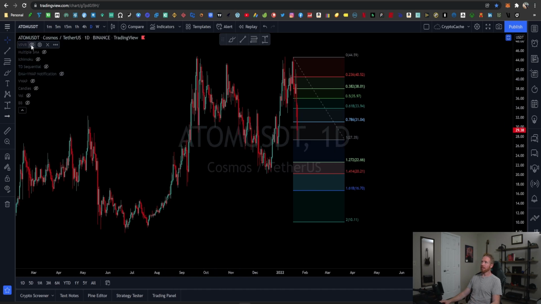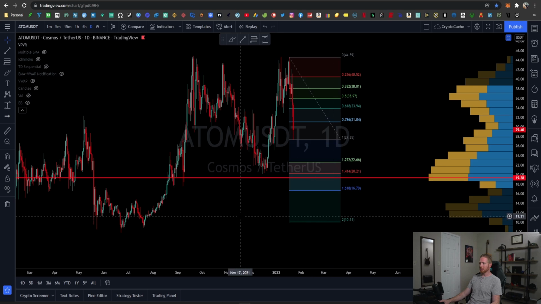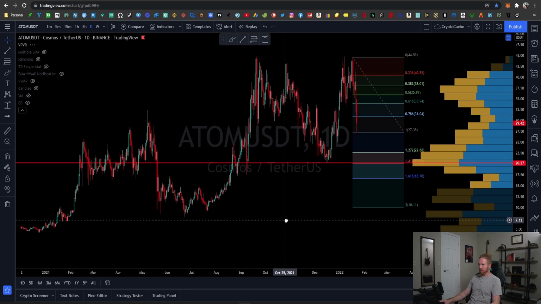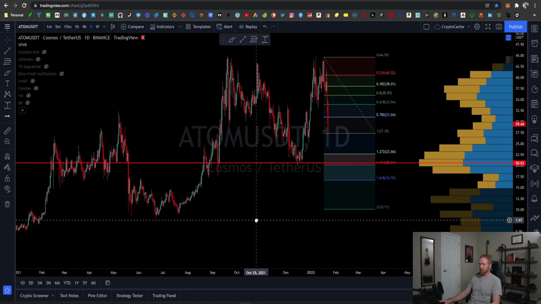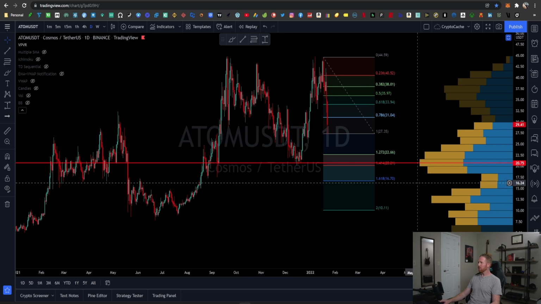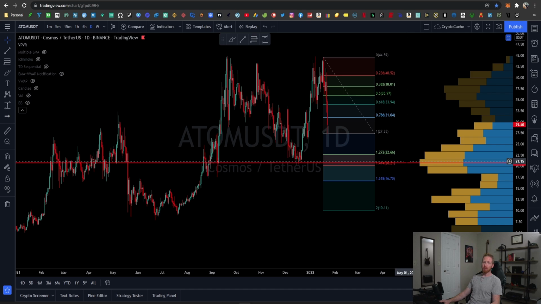So let's take a look at its volume profile and see where the most volume is. What we want to do is look at the last year. So let's just go ahead and do essentially through January. And we can see the tremendous amount of volume right around $20.50. So we could round up and say 21 would be a good DCA target if we get down there.